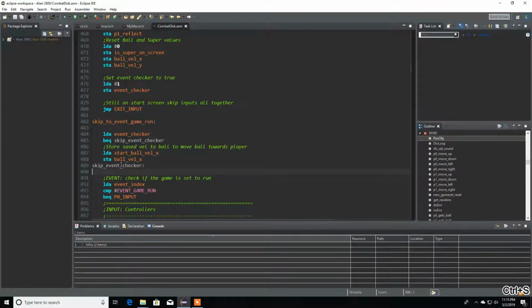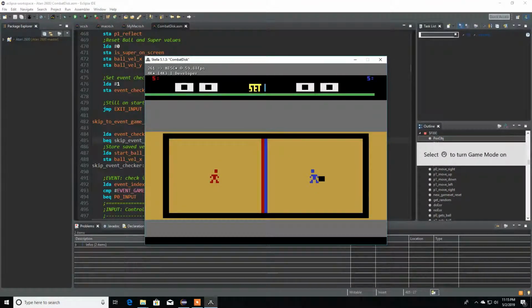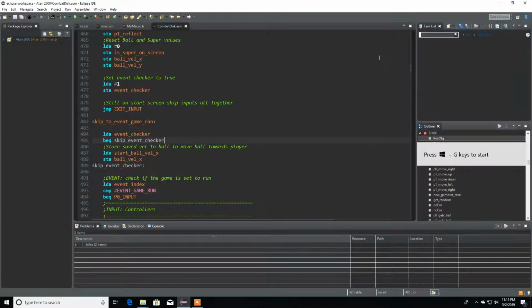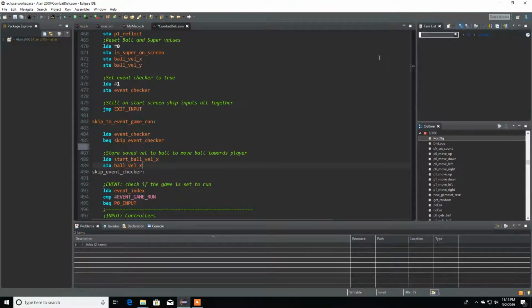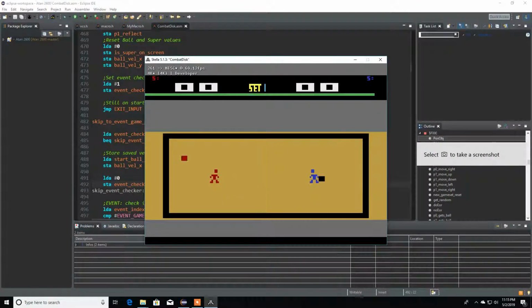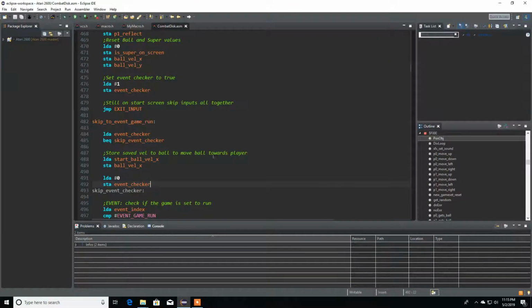Let me save what I got right now. So it's going to branch if equals 0 over here. Let me save this and run it. Okay, just checking there are no errors over here. After we're done, all we're doing is making sure it's loading this back to 0. So now, as you see, I can throw our ball back and forth. So we got that part down.